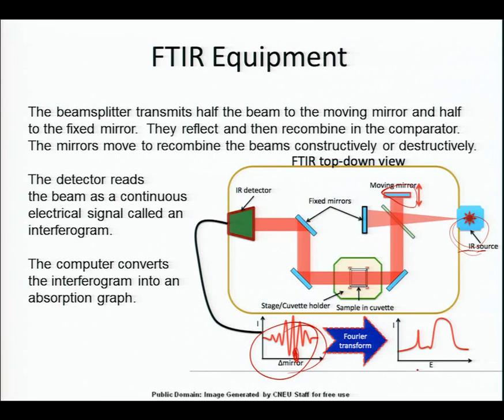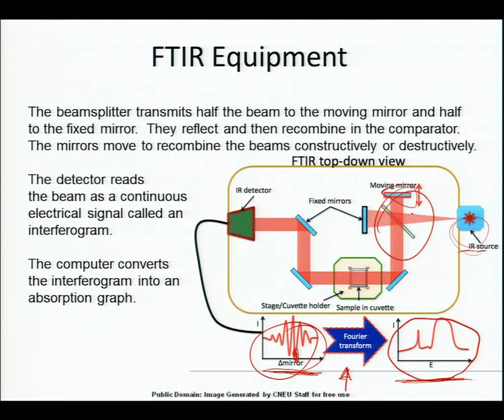transforms that signal into actually the chemical bonds right here. So we go from this area where we're talking about light, and we transform that into talking about bonds, and the magic here is to use Fourier math. The electrical engineers are all in on Fourier transforms and convolution, and that's what this topic has to deal with. But simply, we create a signal in this area with these mirrors, and this signal is going to be rich in certain bonds.